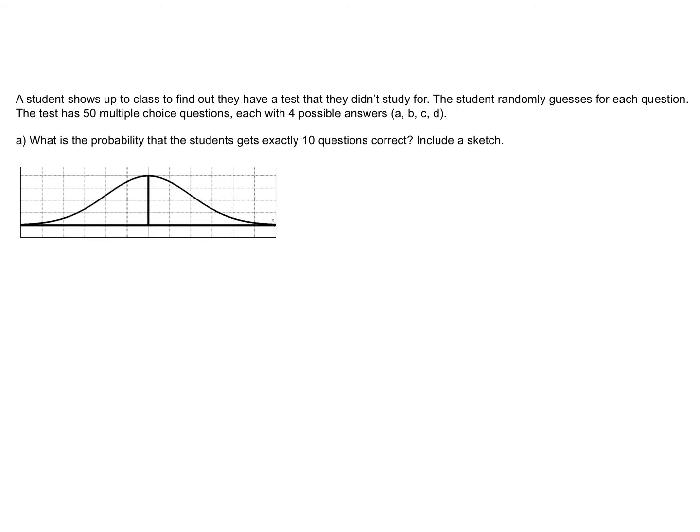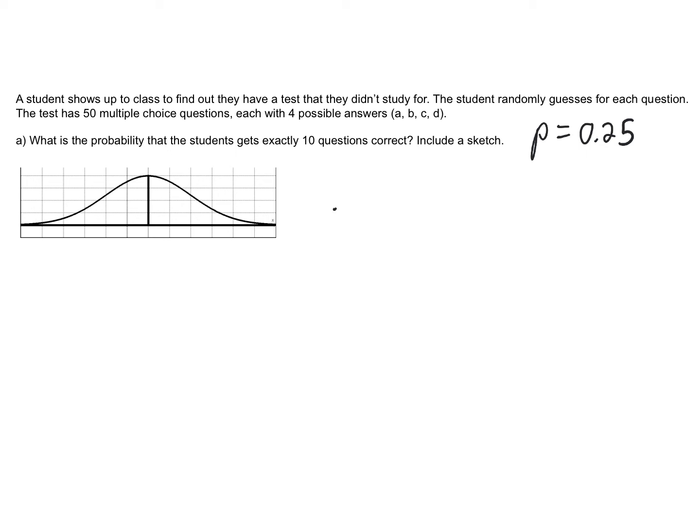Question 2, we can use a normal approximation to solve for a binomial. We know it's binomial because you either get a question right or wrong. There's no in between. Now, if you look at the criteria for using the approximation, we have an n greater than 50. We have a probability greater than 0.01. In this case, our probability is 0.25. 1 in 4 is correct. If you look up n times p, you will also get a value greater than 5, and n times q is also a value greater than 5.